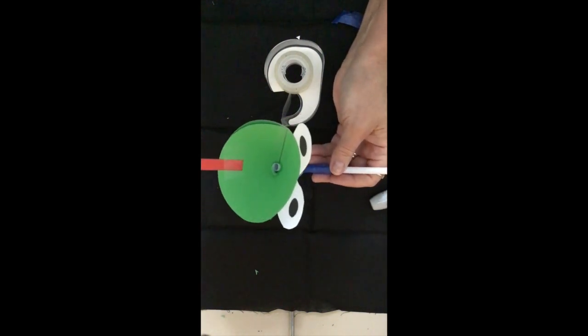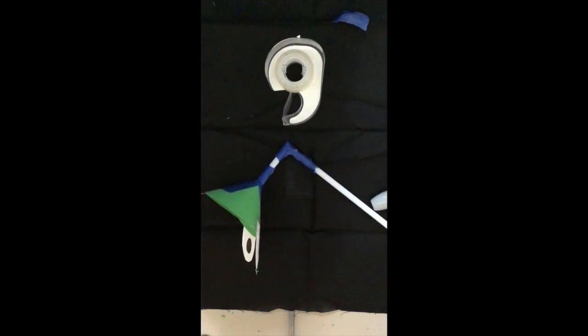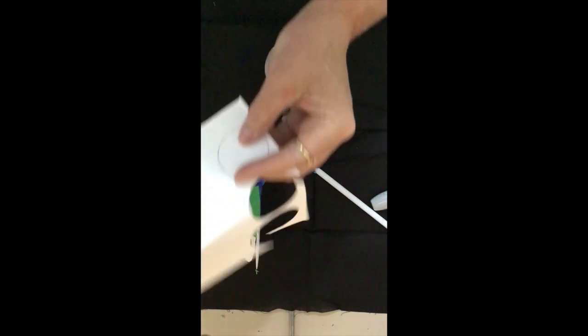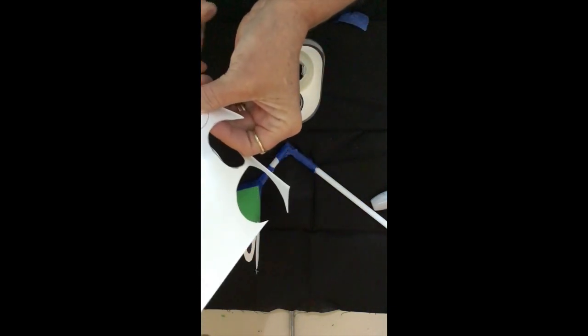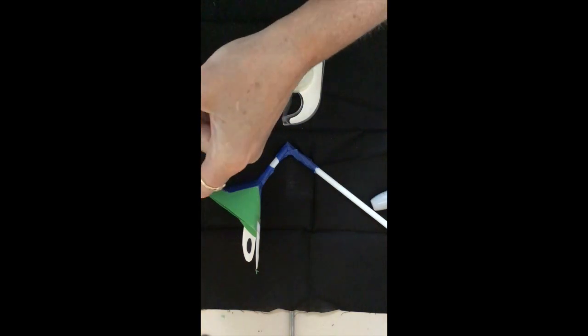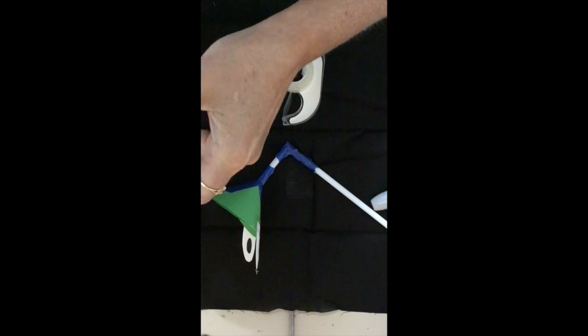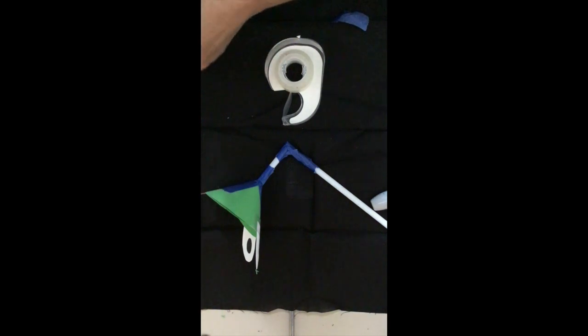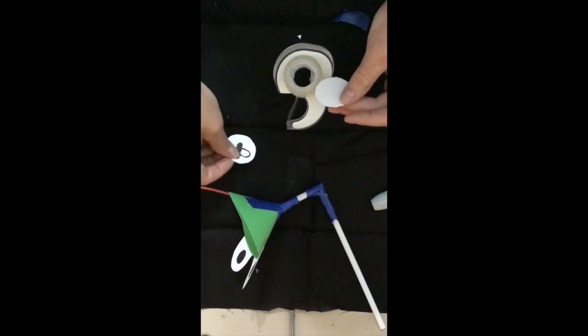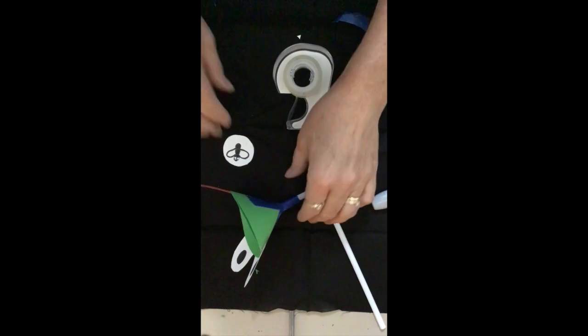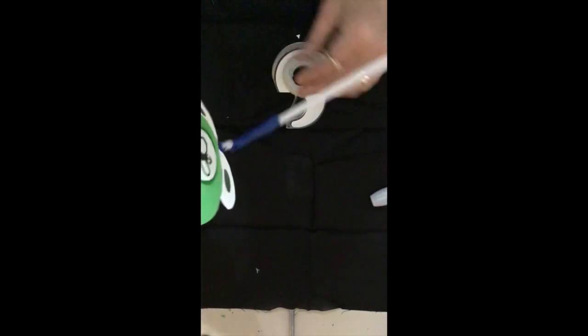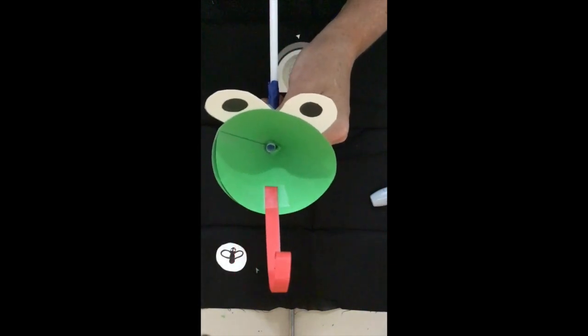So there's your funnel frog. Then to do the fly, since I didn't have the ping-pong ball, I made a circle and cut it out. This is a good reason to learn how to make circles. I made a circle, I cut it out, then I just drew a fly on it. You put it in and there's your circle craft.